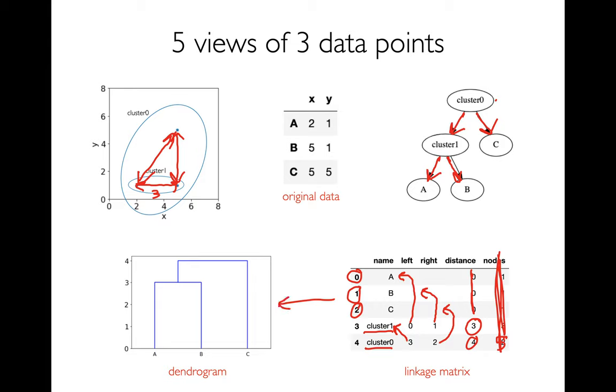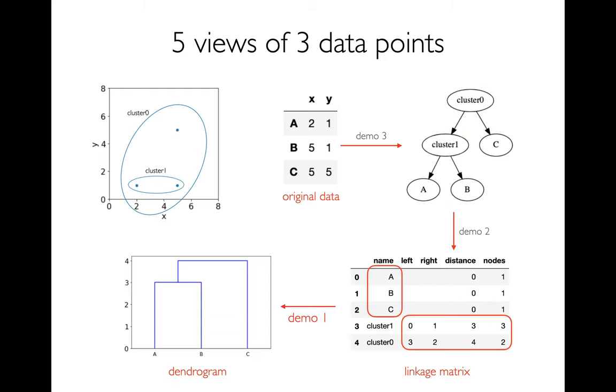So we've seen 5 different ways of looking at this same data. And I'm going to do some demos on how to work between these. So this picture up here on the top left is not going to be part of any demo I'm doing. What I ultimately want to do is I want to see, how can I go to this data, to this hierarchy? How can I go from this hierarchy to this matrix? And then how can I go from this matrix to this picture over here, which is the dendrogram? And it turns out that if I'm looking at this, what do I need over here? I guess this ABC shows up down here. So I'm going to need that to make this picture. Cluster 1 and cluster 0 never show up in this picture. So I'm not going to need that. All of this is really just not telling me anything. There's no useful information there. So I won't need that. So to create this picture, I'm going to need this piece here and this piece here. And that second piece is what we would call a linkage matrix.